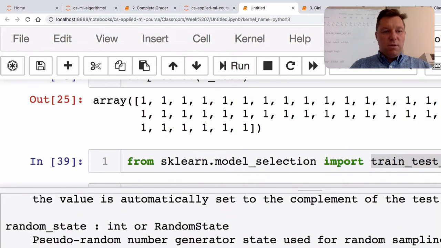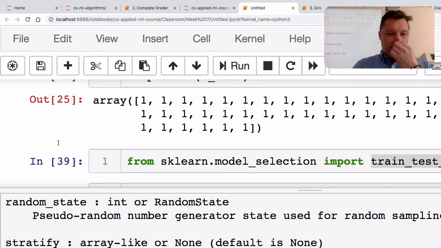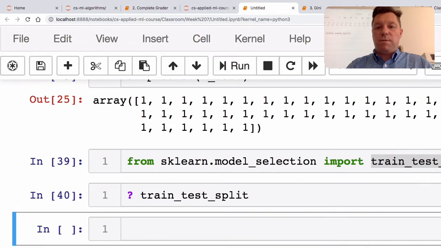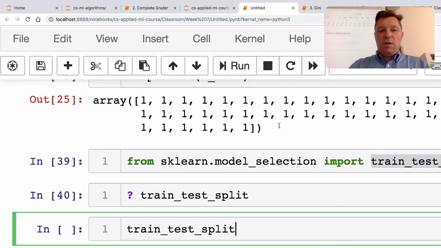There are lots of variables. Stratify: if not None, it uses this as the class labels. So basically if you pass here your array of labels, then it will split correctly. So we can actually test it. So we'll do train_test_split, x_train.